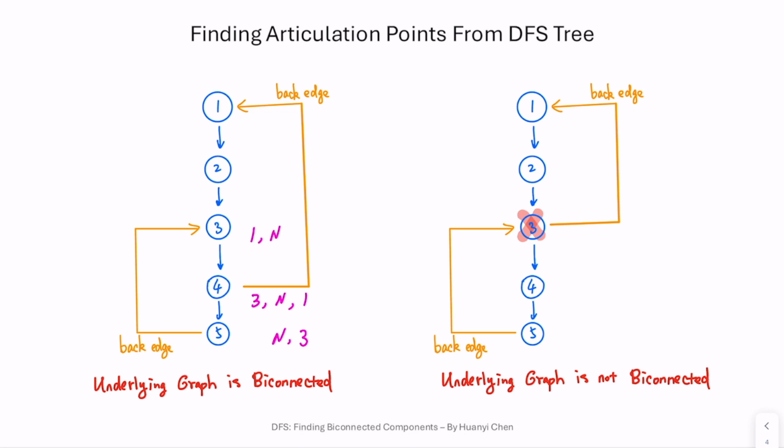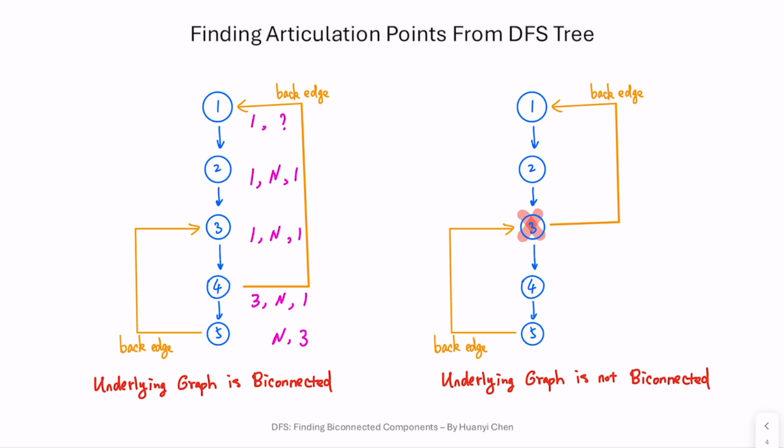Since it itself does not have any back edge, the earliest node that it can reach is also node 1. This finding is still propagated to node 2, and similarly, node 2 is not an articulation point. And the earliest node it can reach is node 1. This finding again is propagated to node 1. For node 1, we need to check differently, so we put a question mark here. So for the left DFS tree, there's no articulation point.